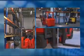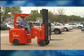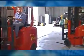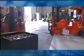The Flexi G4 articulating forklift represents a revolution in forklift design. A revolution that can dramatically reduce warehouse operations costs and increase capacity by up to 50%.